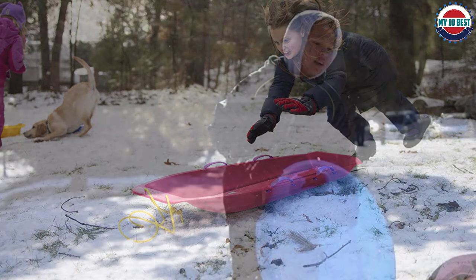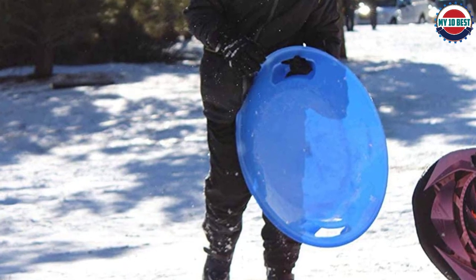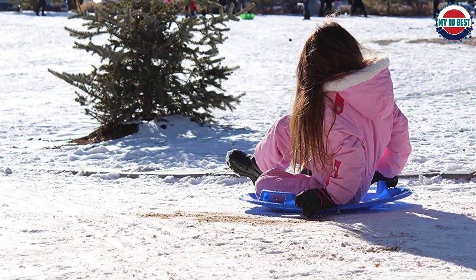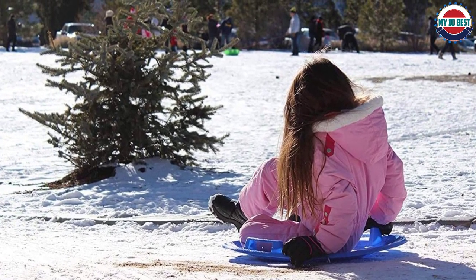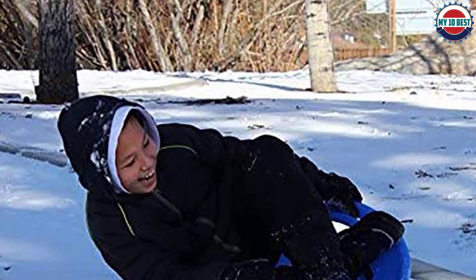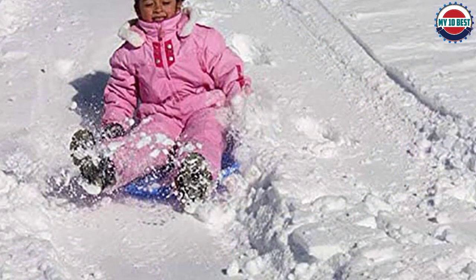Number 4: Slippery Racer Downhill Pro Saucer Snow Sled. Adults and kids alike can zoom down the hill with the Slippery Racer Downhill Pro. This classic saucer sled measures 26 inches across to fit children and smaller adults. It features a raised reinforced handle design that makes it easy to grip even when seated, and simple to carry back up the hill. Made of heavy-duty plastic that is highly flexible to prevent cracking, the plastic is also coated with Ice-Vex cold-resistant treatment so it can tolerate very cold temperatures without becoming brittle. A slick coated base provides a smooth surface for flying down the next snowy hill.